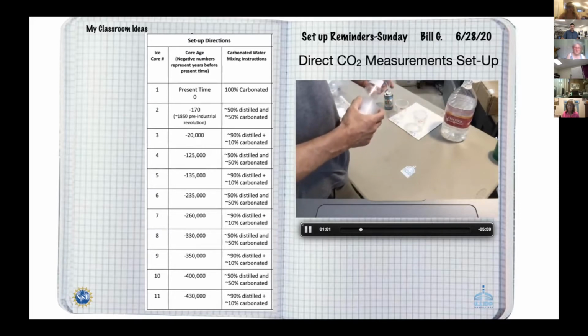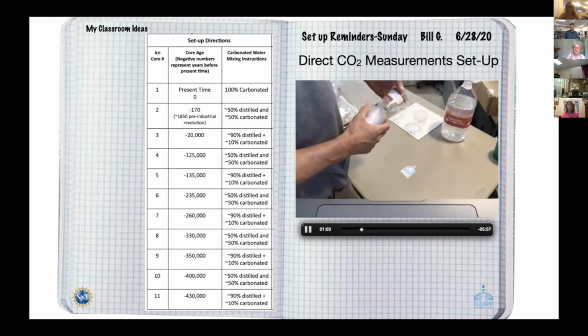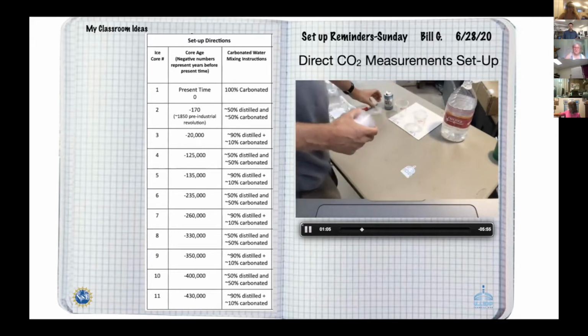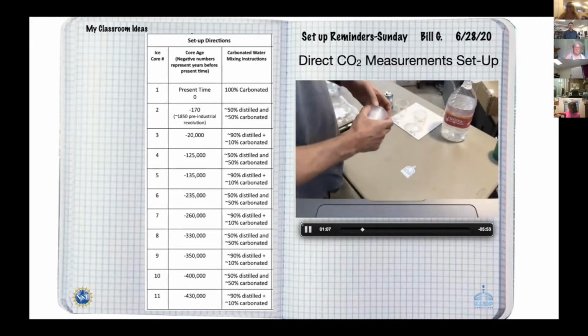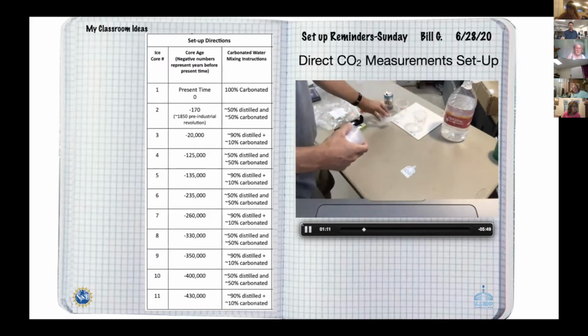So what I'm going to do is lay out the cores where they go first. Core number 1 is going to be 100% seltzer water. And then core number 2 is 50-50. So I've labeled things up here so I can keep track. On that screen, my left-hand side is going to be all my 50-50 ice cores that I set up. On my right hand, I've got just a piece of paper to keep it straight in my head. That's going to be the 10% ice cores. And I'm just going to lay them all out.